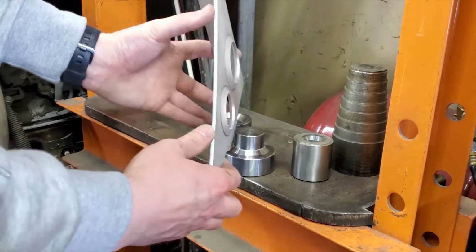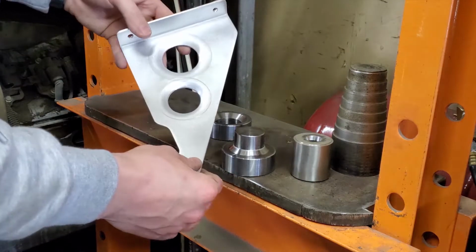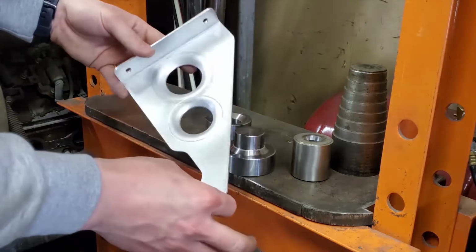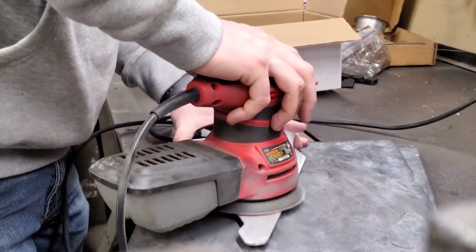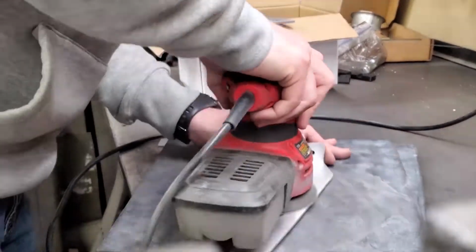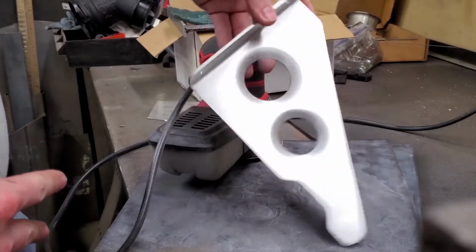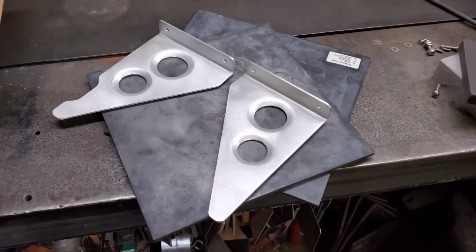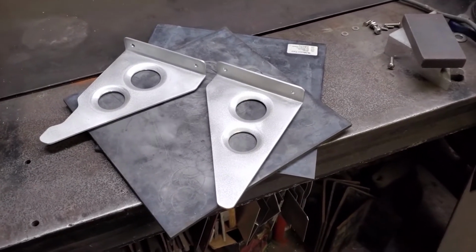A little bit of a bow to it, but I can straighten that out by hand. And then I'll hopefully be able to touch this up and clean it up a little bit with the sander again. It was a lot better. It's not perfect, but it'll do. Well, the heat exchanger brackets are mostly done, and on to the next thing.